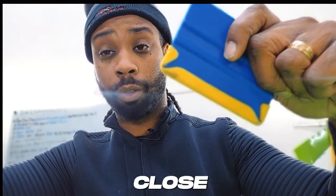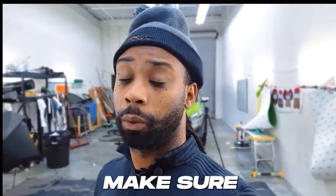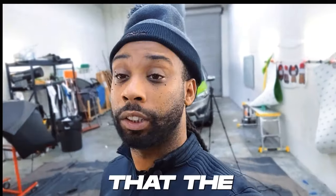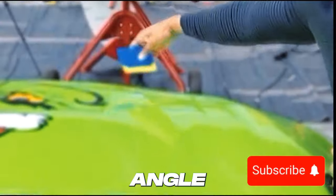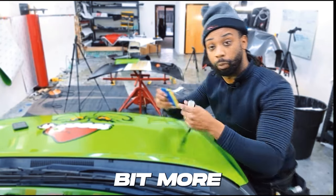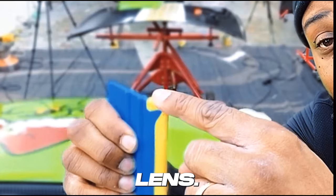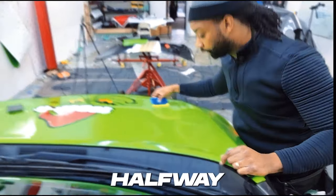Closed face means it's closed towards you — let me demonstrate. Since you're a beginner, make sure you wet your squeegee, which will help it glide on top of the vinyl. Angle it, come up, then move over — that overlap needs to be halfway. Wherever you squeegeed last, the next stroke needs to come to that halfway point. Squeegee, halfway — you get the drift.